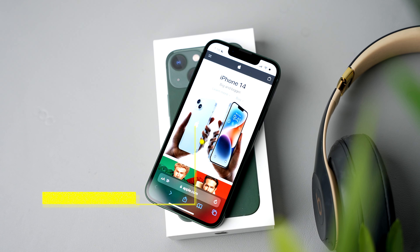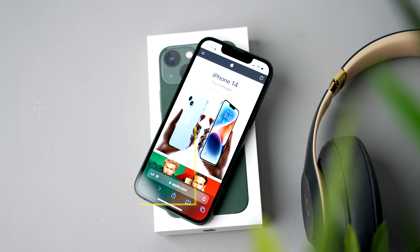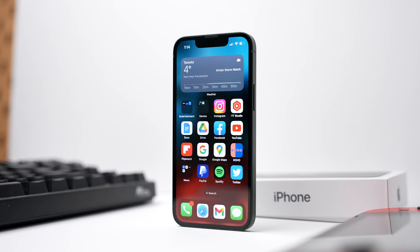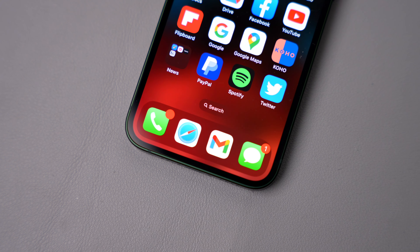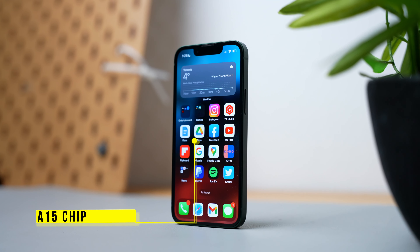The first thing I want to talk about is price. Sadly, Apple decided not to bring the iPhone 13 Mini form factor into the iPhone 14 lineup, and instead made the pretty much dead-on-arrival iPhone 14 Plus, which didn't sell well. Not having the 13 Mini in the current lineup actually caused its prices to drop. Currently the iPhone 13 Mini from Apple is $599, and you can find really good deals on used or refurbished models, making it an even better value in 2023.